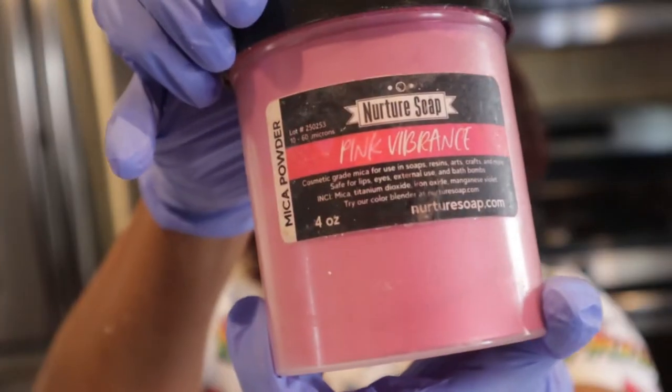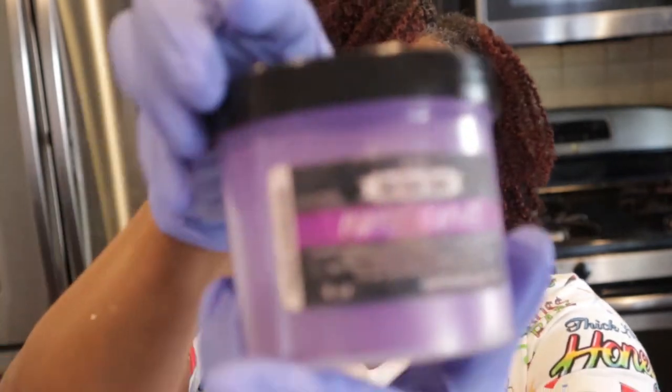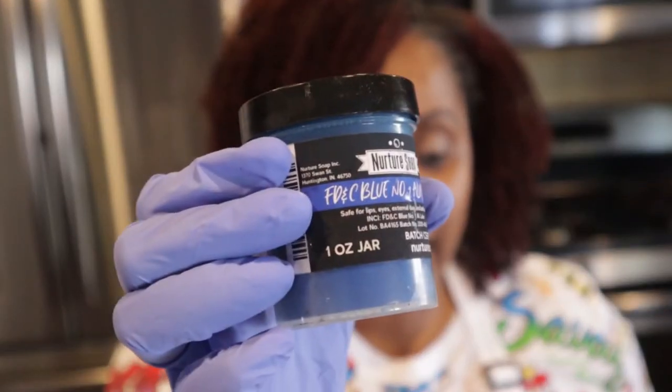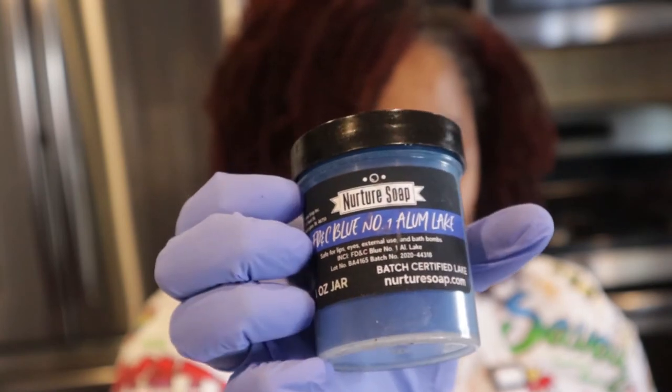So for my colors, I am using Pink Vibrant from Nurture Soap, as well as Purple Vibrant from Nurture Soap. I am using a Banana Boat Yellow from Crafter's Choice. My blue is actually a dye, or lake I should say, from Nurture Soap. And then I'll also be using just the base color, which will be the white.